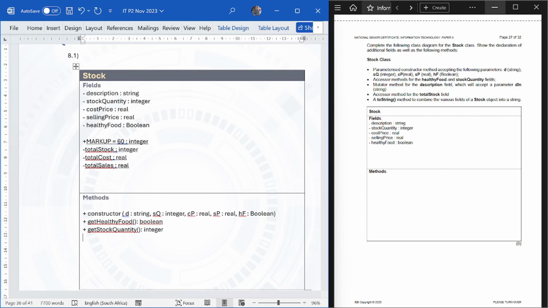Next point, we're asked to create a mutator method for the description field, which will accept a parameter din and takes in a string value. Mutator methods always start with the keyword set, and mutator methods are also always public. Therefore, we write plus, then we type set, and then the mutator name, which is description.